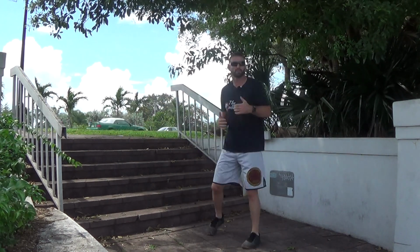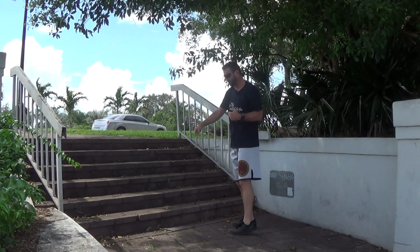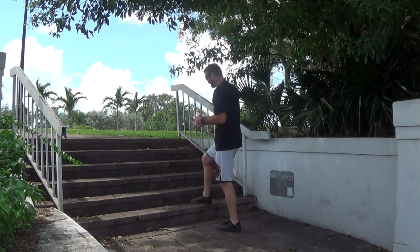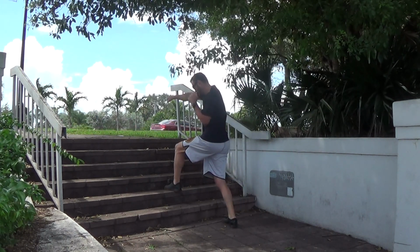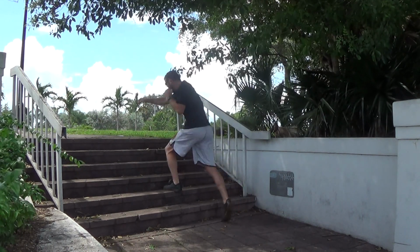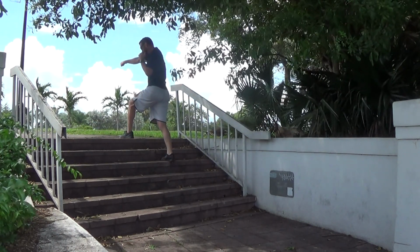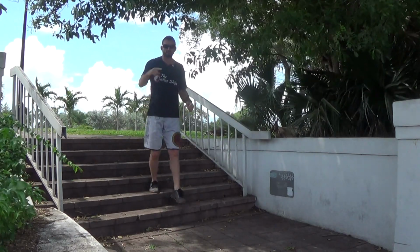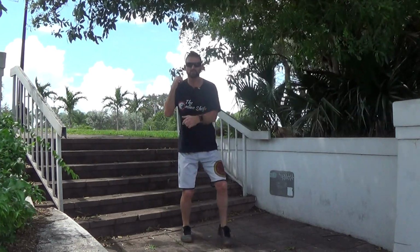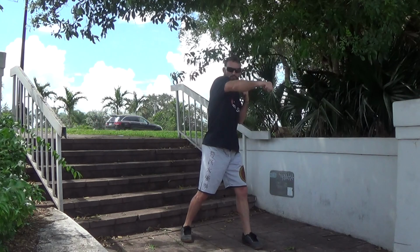And sometimes if I'm really trying to illustrate this, I'll step over the first step. So I won't do every step, I'll just do 2 steps. So I'll go here and I'm punching. Now I'm pushing off this leg to punch with the other hand. Boom. Then this hand. Just like that. That way I have to push up in order to strike. So I'm coordinating, pushing with my back leg and punching. I'm not punching as hard as I can. I'm just coordinating, hey, I have to push and punch at the same time.